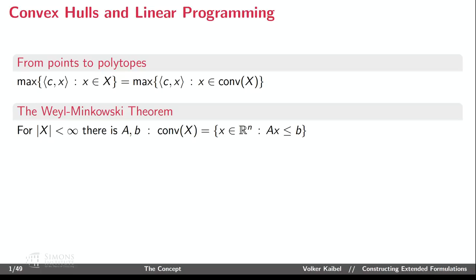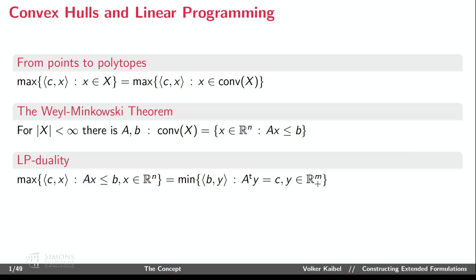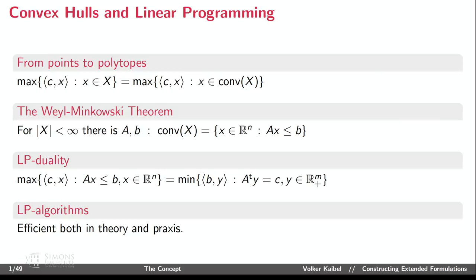If you have an inequality description — a polyhedral description — you can apply LP duality, which gives real structural insight in many situations, even for the combinatorial problem. This is the heart of polyhedral combinatorics for the nice part of combinatorial optimization. We have LP algorithms — efficient algorithms in theory and practice, and even some efficient in both worlds. In many situations, however, it's very difficult to find a system of linear inequalities describing the convex hull, and we have good reason to believe that in many cases we cannot come up with a decently described set, or the description is horribly complicated and very large.